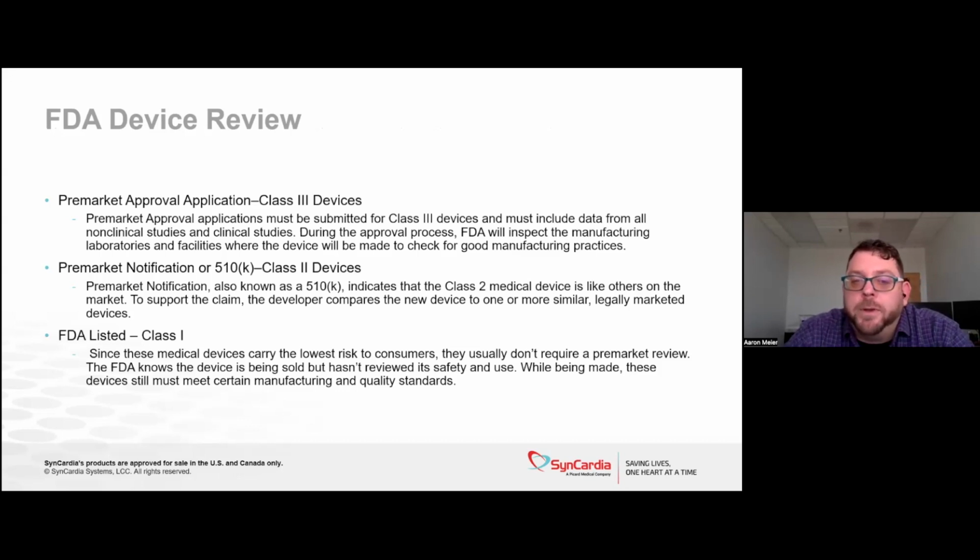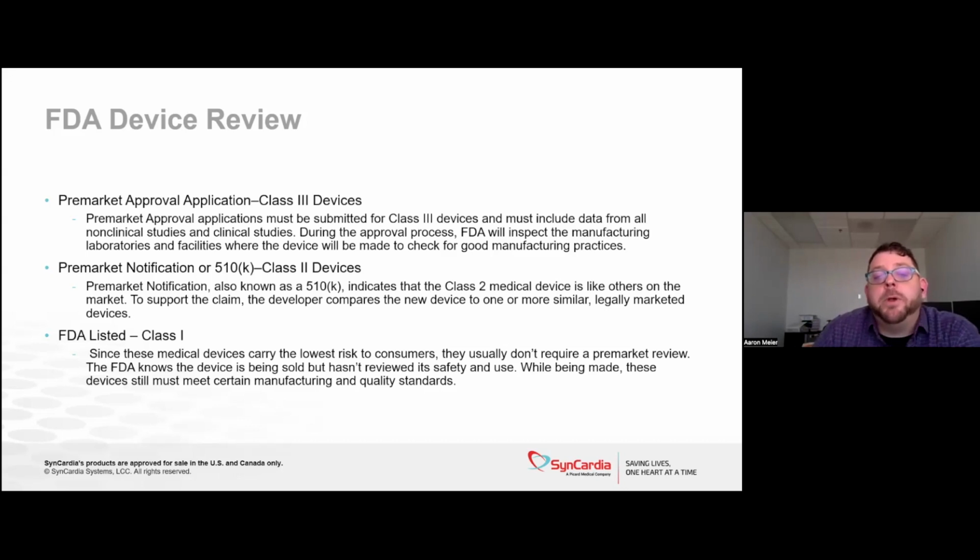So there are 3 main review processes for the medical devices. Class 1 are listed. When you have designed and developed your device, you've demonstrated it's safe and effective, it's a Class 1 device, you notify the FDA that you're putting the product on market, they add it to the list of your registration, and it immediately goes on to the market. You don't have to wait for FDA approval. When the FDA comes as part of their annual inspections and things, they will look at your Class 1 devices to make sure that they are compliant.